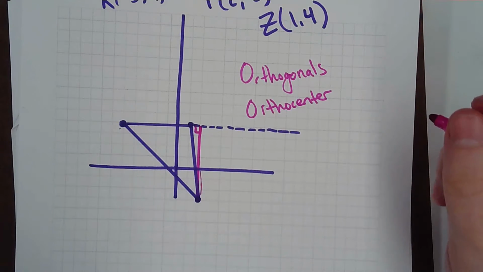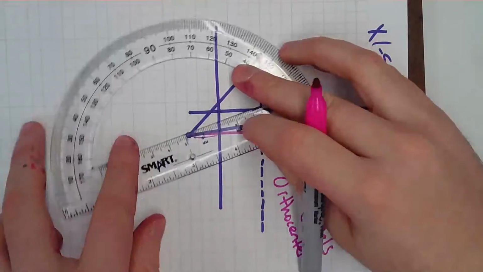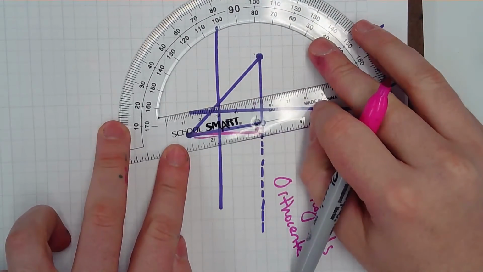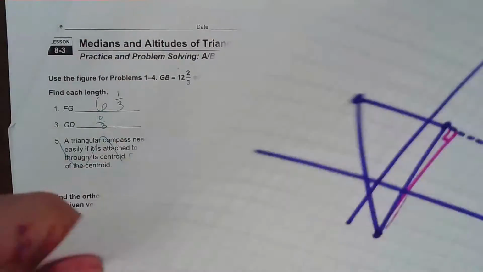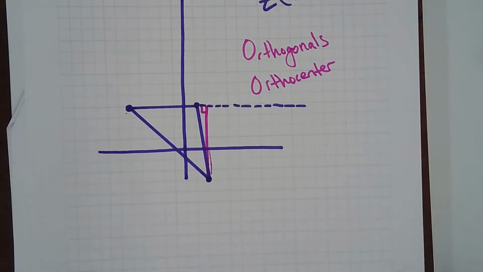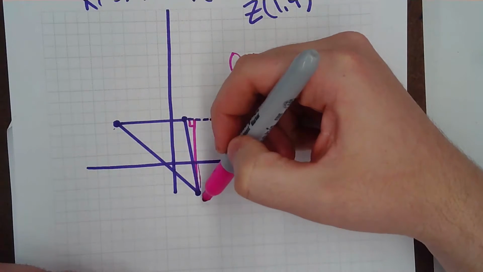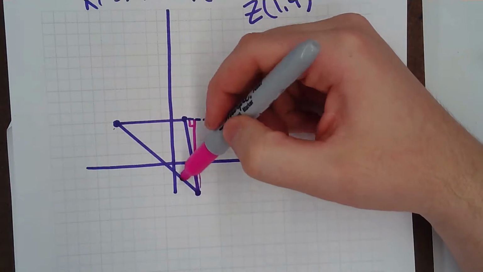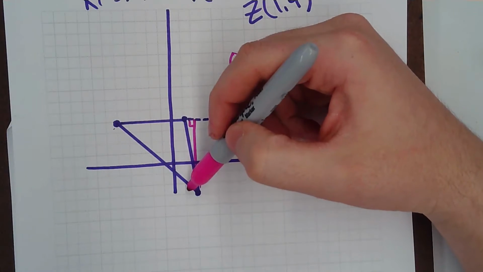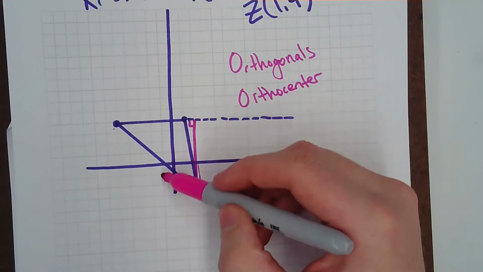That's kind of interesting. If we go to the other sides, we want to do an orthogonal from this guy. We'd be sliding along on this, and you can't eyeball that, because that's going to be at an angle. So that's kind of annoying. But we can find it a different way. Let's focus on this part right here. If we knew the slope of this line, could we find the perpendicular slope? Yes. Flip and negate. And then we could find where this point connects with this line with a perpendicular slope.